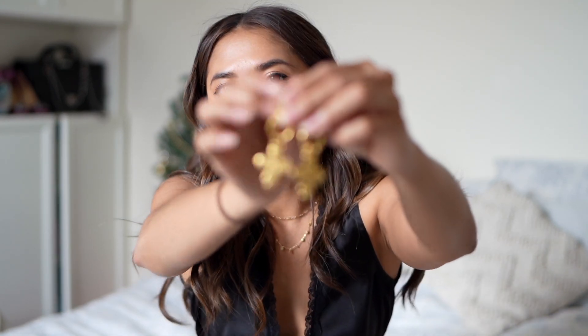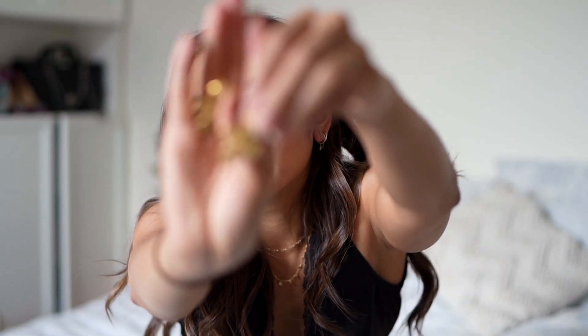Finally, the last pair of earrings — these are my latest addition for sure. I have been wanting these for the longest time and they're actually crosses. They do have CCs on them. I really like the look of these. I think they have a variety of different styles to choose from. This one I also got from Hawkeye Vintage — if you love vintage Chanel jewellery, they sell a lot of it. This definitely gives gothic but also very 90s Chanel vibes.